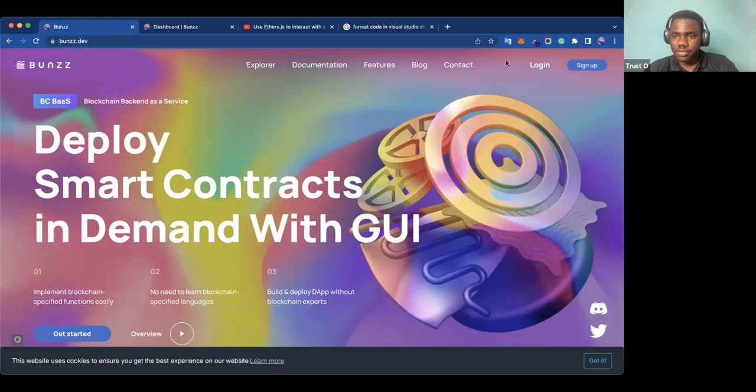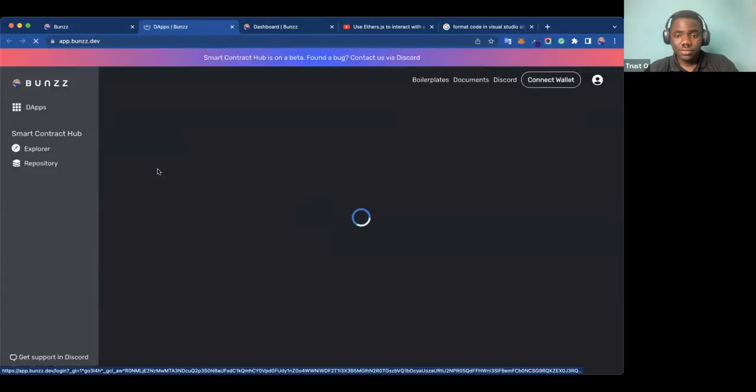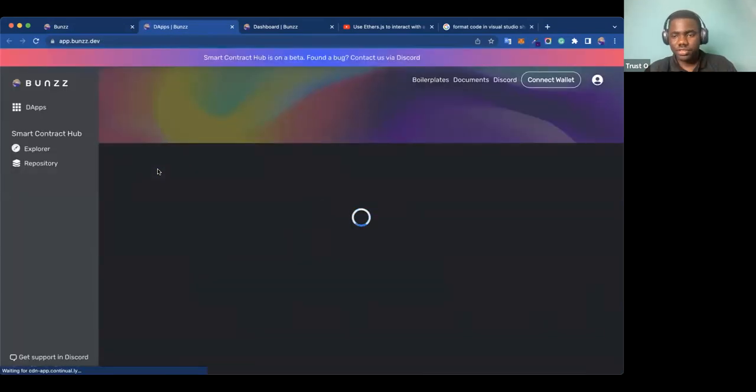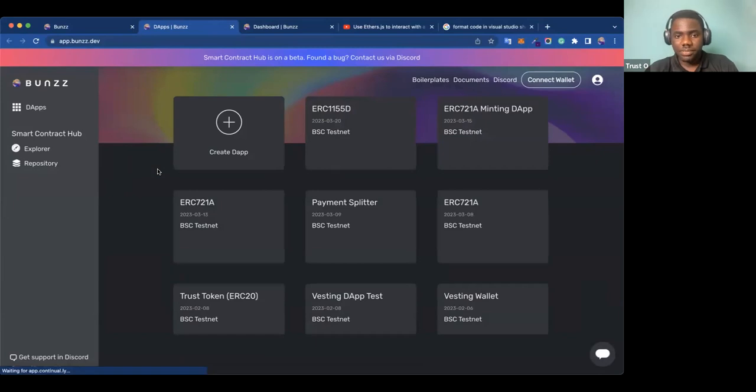Okay, I'll take this over here. Fantastic. I think I'm already logged in though. Yeah, I am. But basically, it's just your email address or username and then password, then you log in. This is the first thing you see when you log into your Bunzz dashboard. I already have dApps deployed, hence it looks full. But once you log in as a first-time user, you're just going to see the create dApp card here. Others are empty until you deploy a dApp or smart contract from Bunzz.